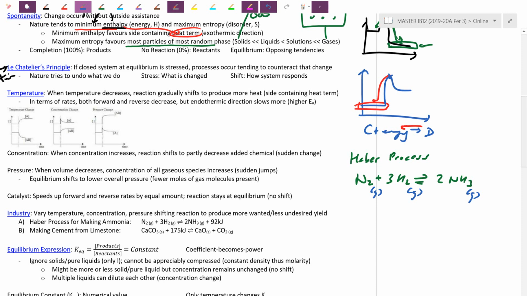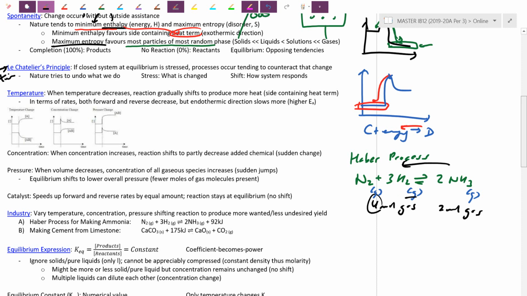But basically what's happening here is I just look at the states. In this case, I have N2 and H2. I have 4 moles worth of gas on the left-hand side, whereas I only have 2 moles of gas on the right-hand side. If entropy had its way, where the second law of thermodynamics says the randomness has to be increasing, entropy prefers the side that has more moles of the most random phase.